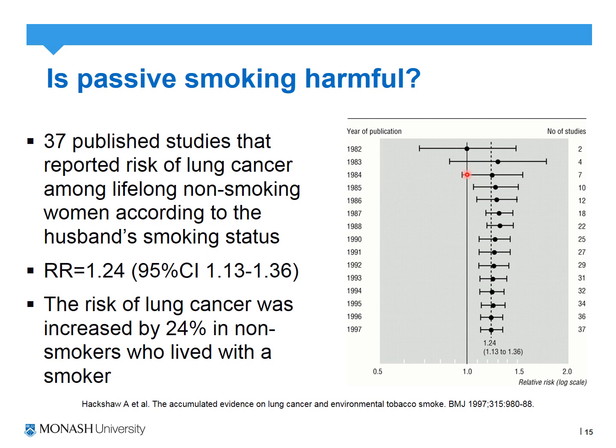A year later, in 84, another 3 studies are published. You include them, now we've got 7 studies. The relative risk doesn't really change a whole lot, but as you'll see, the more studies we've got, the tighter or more precise the confidence intervals become. In 85, 10 studies now, so the confidence intervals get even smaller. In 86, 12 studies, and so on. By 1997, we've got 37 studies on passive smoking.